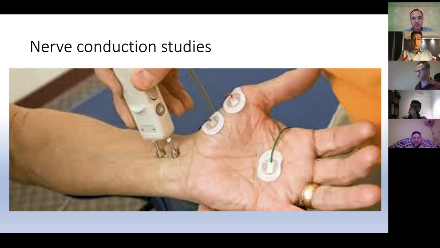A common referral we would have is guys would say, okay, I've done a posterior approach to the hip. I know the sciatic nerve was intact, but the patient's got a foot drop. So we would say to them, okay, is there any evidence of hematoma, as in something compressing the nerve? Do an ultrasound. Okay, no. Is there any pain? No. Okay, there is no evidence of ongoing compression. Is there evidence of recovery? So we look for an advancing Tinel, and we do a nerve conduction study after 6 weeks. If we could see polyphasic units, if we could see an advancing Tinel, we would do nothing.